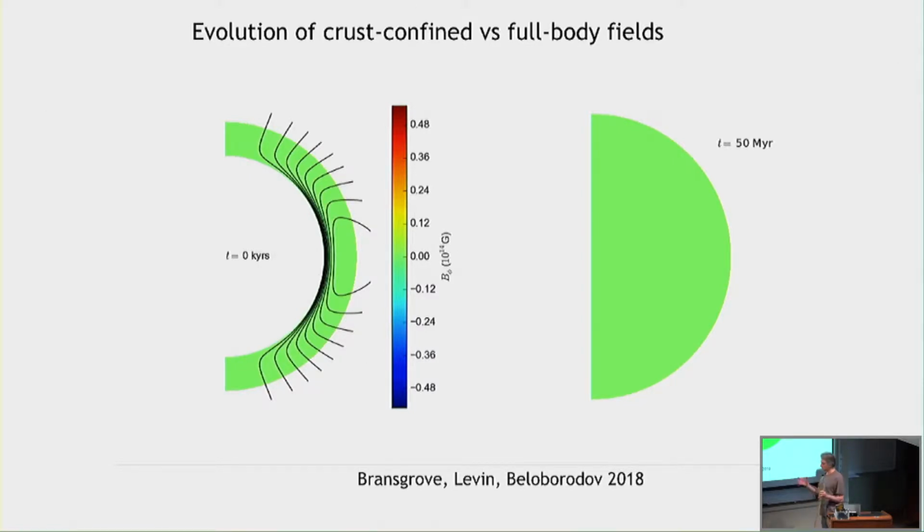So inside the crust, the evolutionary processes are ohmic dissipation and Hall drift. And inside the core, we have magnetic field lines which like to be straight, so they're mechanically trying to straighten out. But the core is a fluid. Magnetic field lines mechanically try to straighten out, and they feel a certain resistance. And we can control this mechanical resistance in our simulations. Okay, so these are two very different things, right?